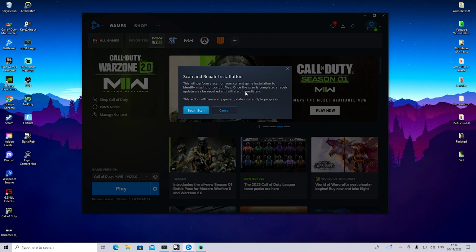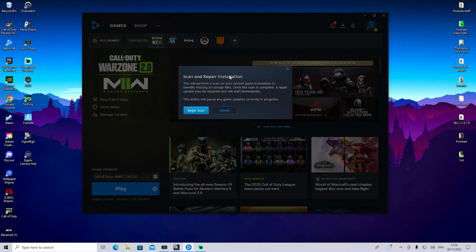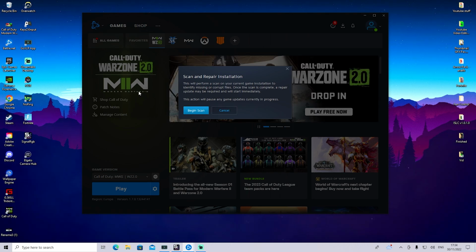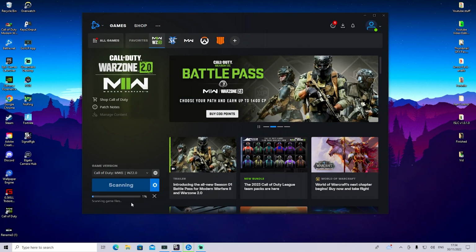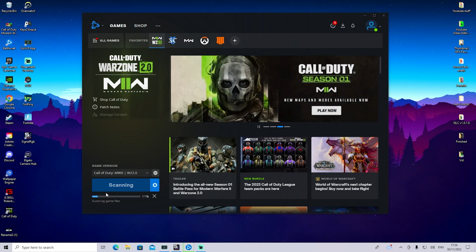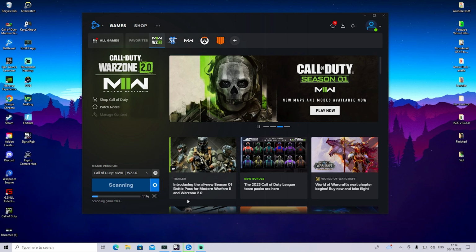So many people underestimate this, but especially for games like Call of Duty, they always try to keep it up to date, so therefore if they found any new fixes and issues, always make sure to check out this repair tool in the first place, guys. Just simply click now onto begin scan, and you can now see here that your Modern Warfare 2 is being scanned for any issues or errors over the whole entire game files. If there are any found, they're getting automatically replaced, and we're already done with this step as well.